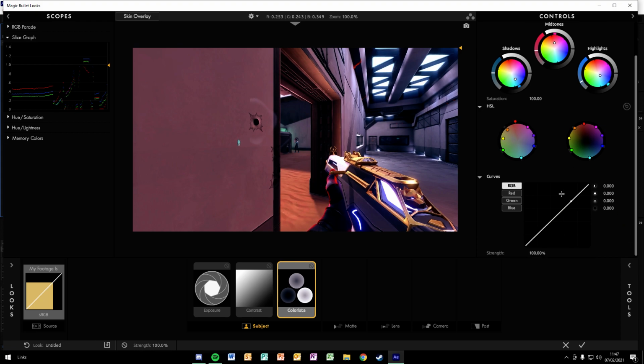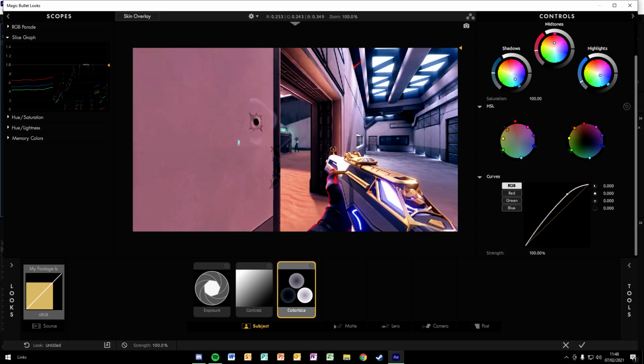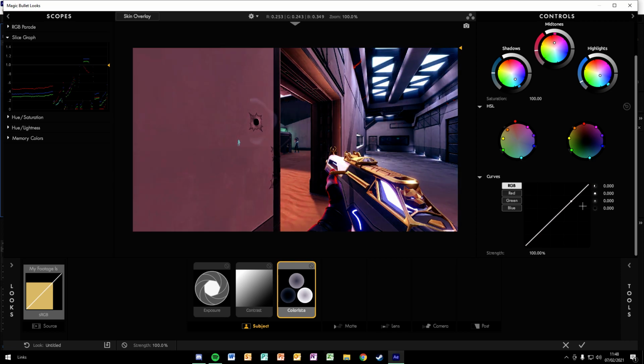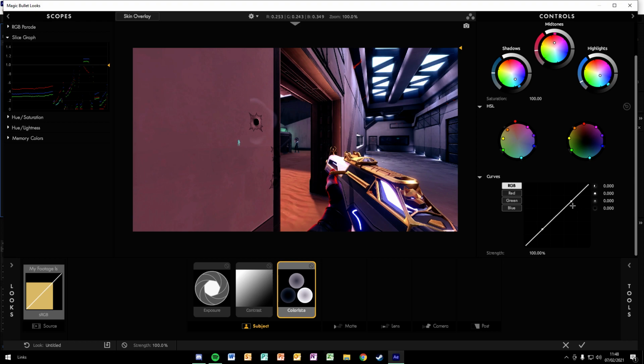You also have something called curves, which, basically, if you double click, you can make a point. If you drag this point up, it will increase the brightness of the upper or lighter parts of your video, or if you increase the brightness more towards the bottom, it will increase the brightness on darker parts of your video. What I like to do with curves is make a point here by double clicking, drag this one up and drag this one down just a little bit, which creates a nice little effect.